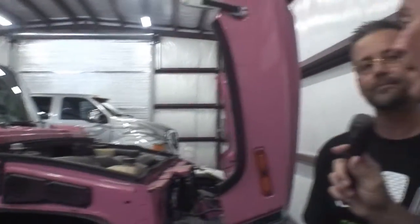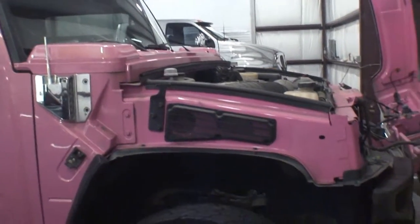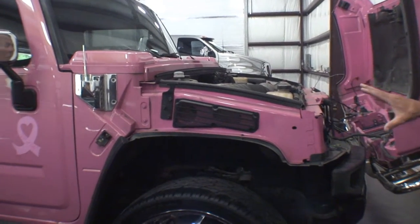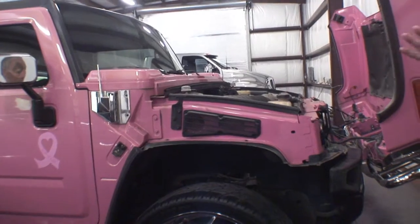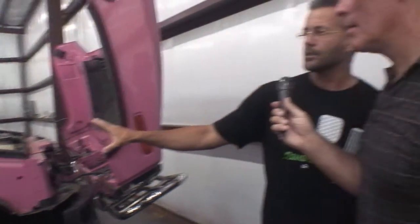I believe it. So this engine is completely different from the H1. It is. The H2 was designed originally always to be a vehicle used for public use. This has never had any military use. A lot of the cosmetic features make it look similar to an H1 with the small windows, the vertical windshield, and things of that nature. But for all practical purposes, this has the driveline of a 3/4-ton Suburban.